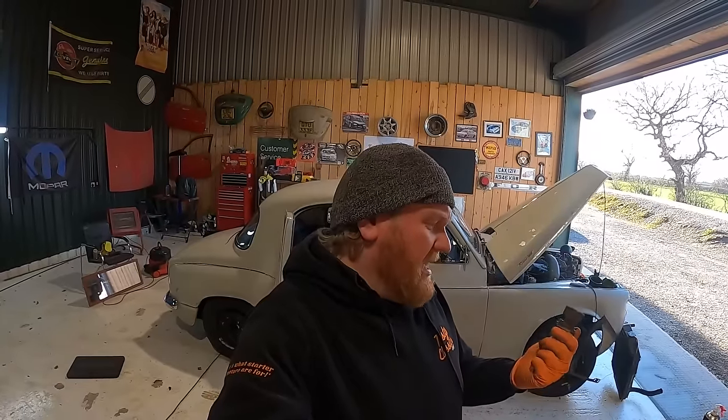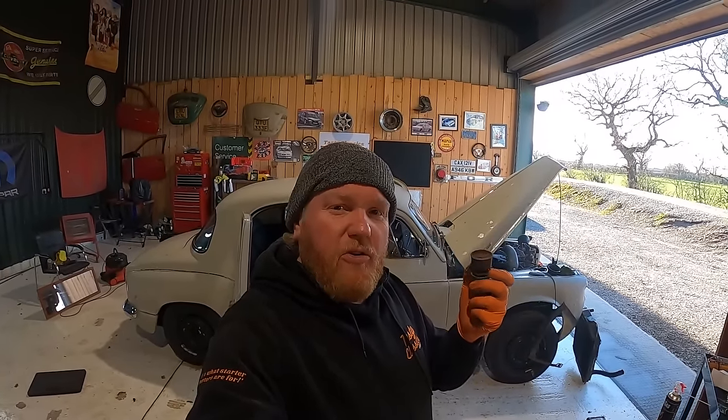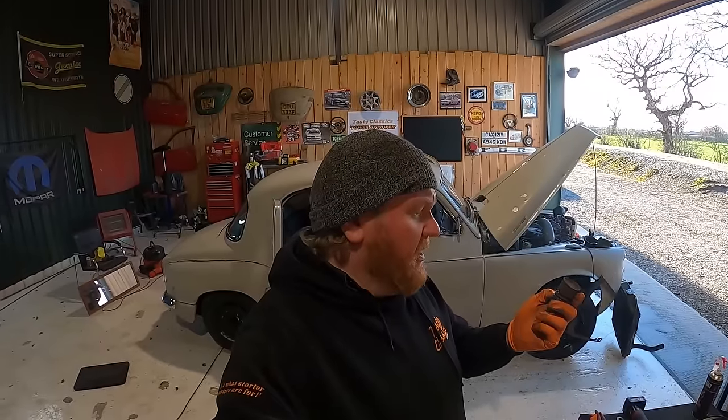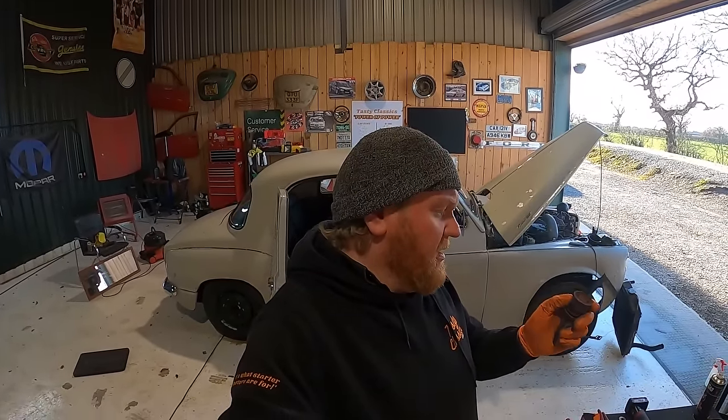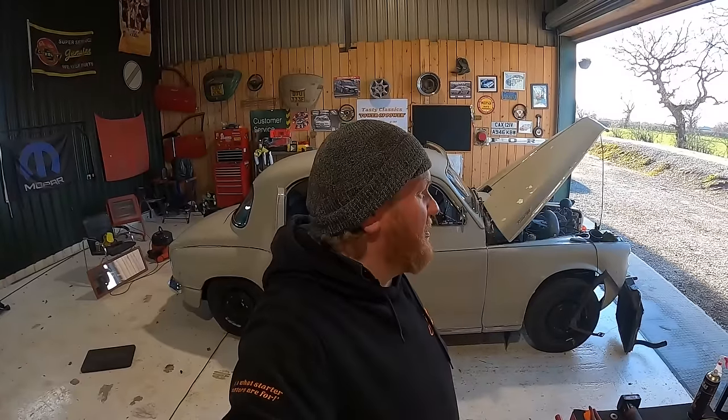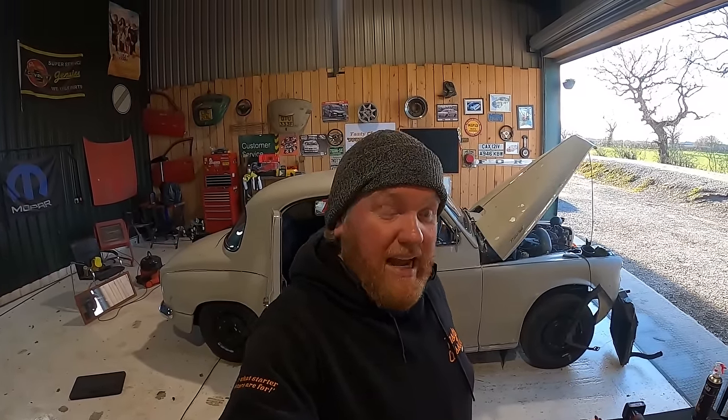Not ideal. No problems, just challenges, you know. I'm going to put a post out on the Rover P4 Guild now and see if there's anyone local with a water pump that I could drive to. And I haven't got the Discovery at the moment as well. Another problem is the Discovery's in the Specialist having my wallet emptied into it, which is a whole another story which I'll get a video on.